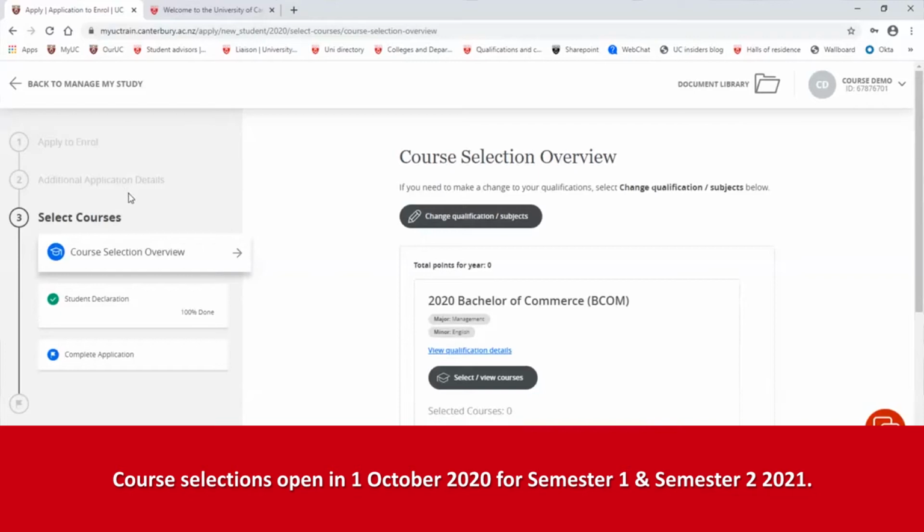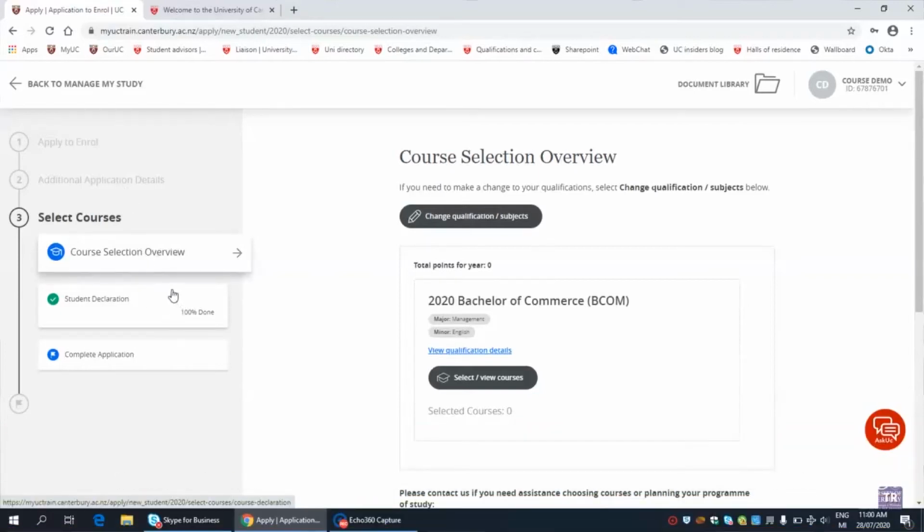I can actually show you how to do it because it can be a little bit tricky. For instance, in this application here, we've selected the qualification of the Bachelor of Commerce, BCom, with a major in management and a minor in English. In order to select courses, you need to click on this button here where it says select/view courses.